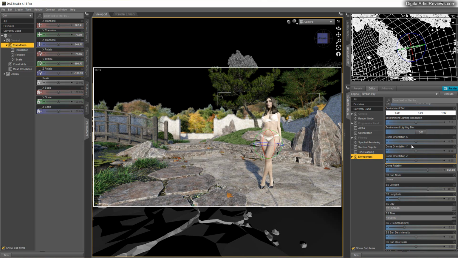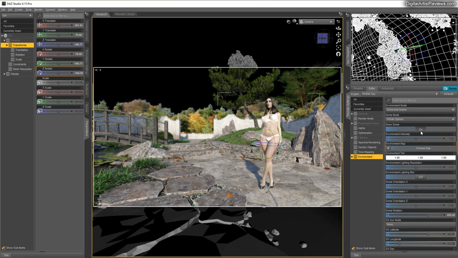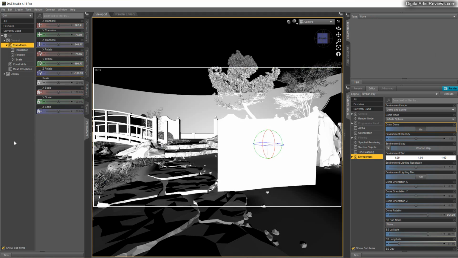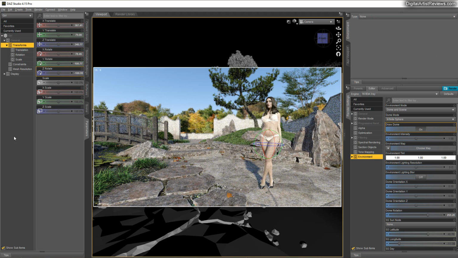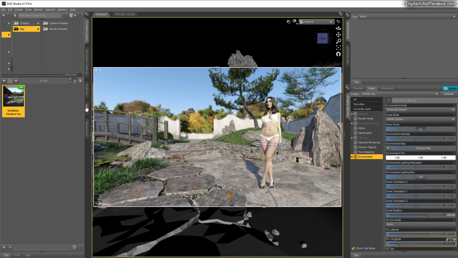I kind of removed the draw dome. Okay, we have the environmental. There we go. All right, so that is pretty much it. So all in all, 288 maps, 144 sharp, 144 with depth of field, and 288 masks. That's 576 or something maps in total, all in 6K glory.